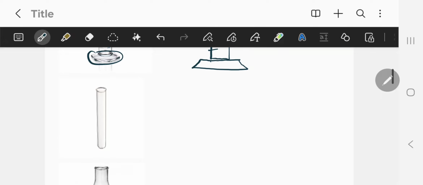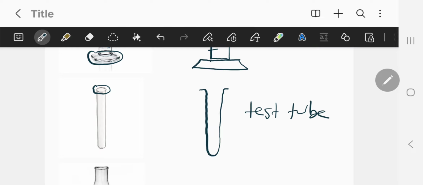Next, this is called a test tube. I'm sure you've seen test tubes everywhere. Things like TV shows, movies, and all that. Test tubes are very simple to draw. They've got like a spout on both ends. Now, sometimes they'll draw it with one spout. I'm going to draw it with two spouts. It's perfectly acceptable, so it's like that. Now it's curved on the bottom, all the way back up, and then open there, okay? Just to note as well, all the things that I'm drawing now, like the test tube, measuring cylinder, and beaker, they're all open on the top here, okay? There's no lid. And it's curved here, the top of the curve there, right there. This is called a test tube. It's basically a tube.